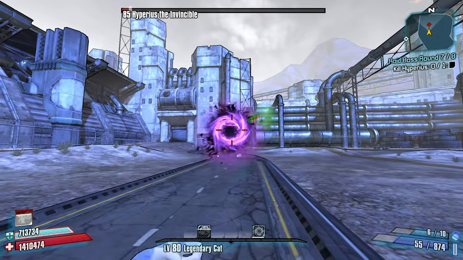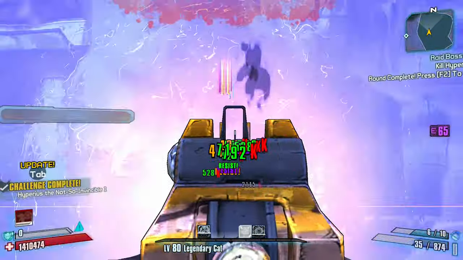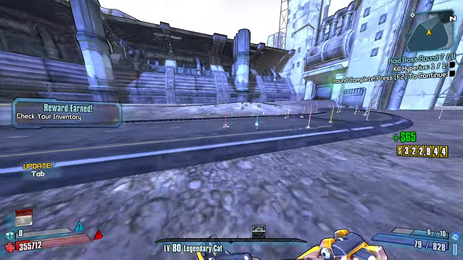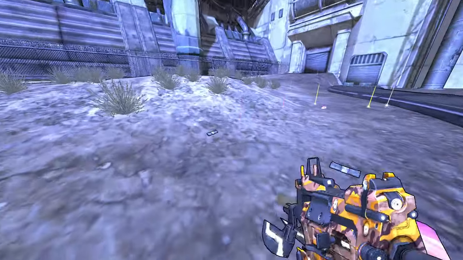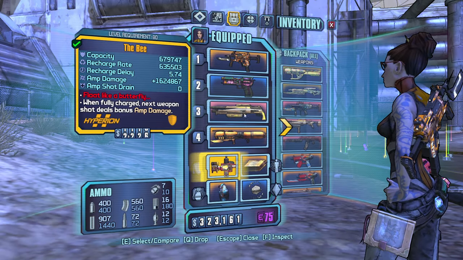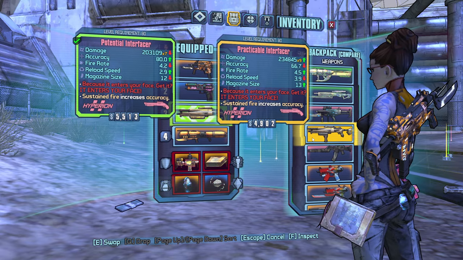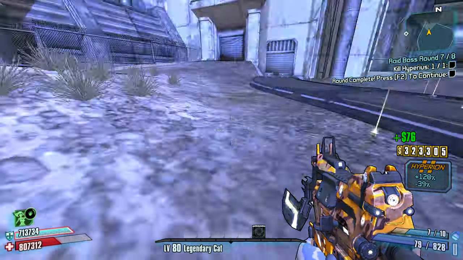Oh, is this also scoring while we wait? Hey, he's gone. Oh, don't die. Ooh, nice try. That's what I'm talking about. How about a lead storm? We'll take another interfacer. See if it's better than the one we've got. I think it is better. More damage, more fire rate. Okay, we got an upgrade on our interfacer, which is nice.